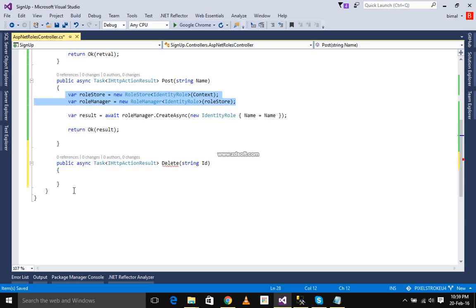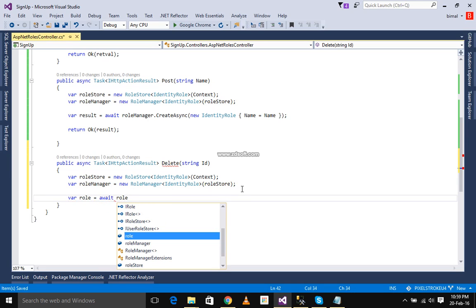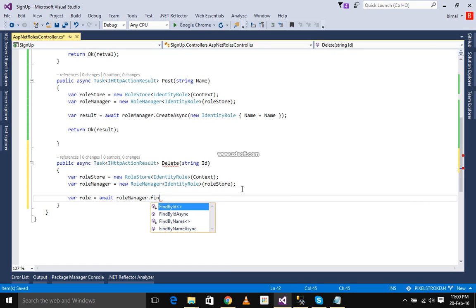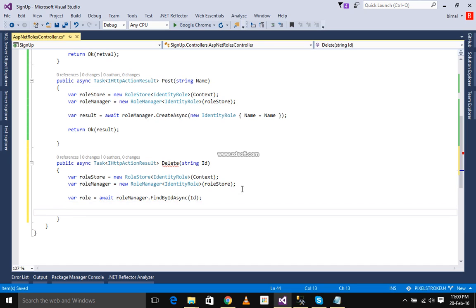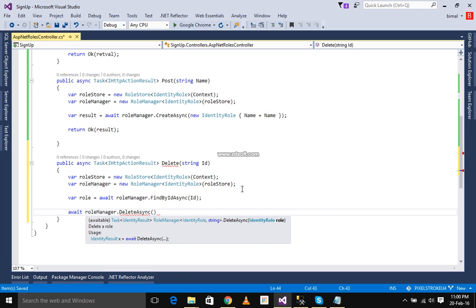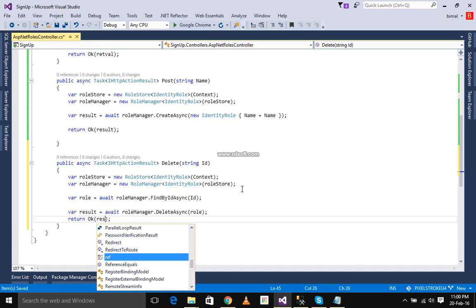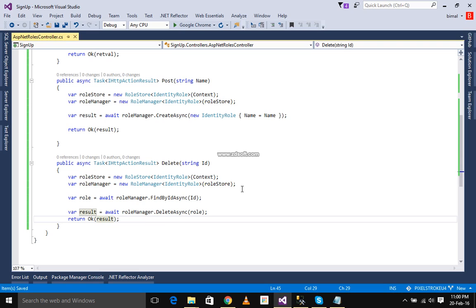I am just copying this thing, with the role, then delete async, and return. Okay, so the controller is ready.